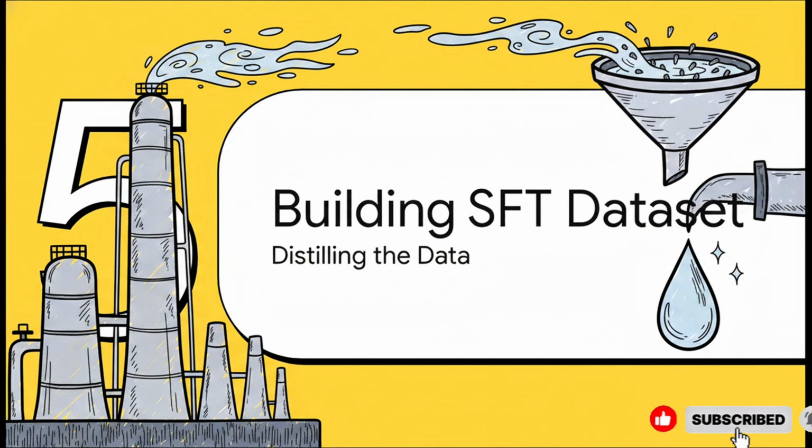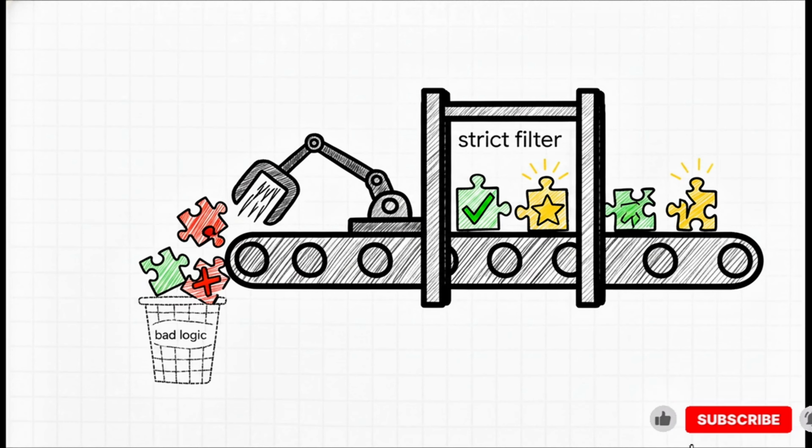Finally, Stage 5. Building the final supervised fine-tuning dataset. This is where our refinery produces its final product. We're going to distill all our streamed, normalized, and analyzed data into a highly concentrated, usable drop of clean, fine-tuning fuel. Because obviously, if we want to train future models, we only want them learning from the absolute best. We definitely don't want to train them on failed logic.